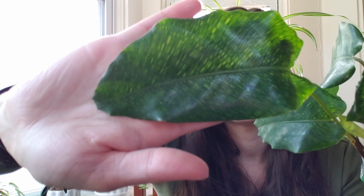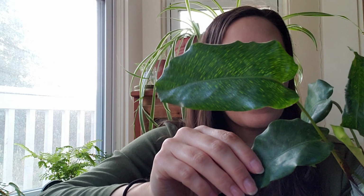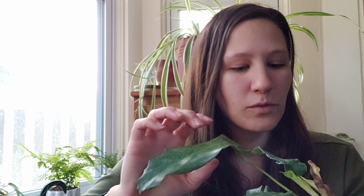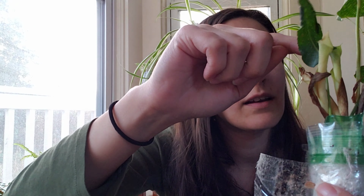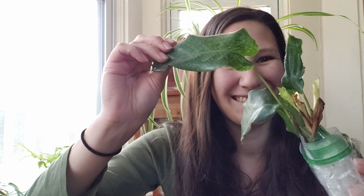Oh my god, check it out. It's so pretty. And there's four leaves. Oh my gosh, I didn't even see that. Can you guys see that? There is one, two new growths. It looks like a third one was coming in, but it's not happy with the travel. So it's still alive though. It might make it. I think this one will make it and this one will make it as well. Wow, this is just amazing. So cool. Okay, moving on. I don't want to take up all of your day.